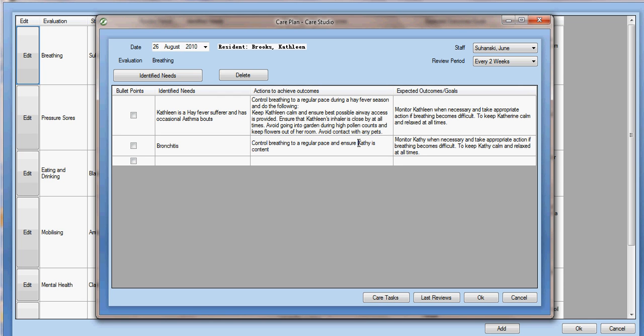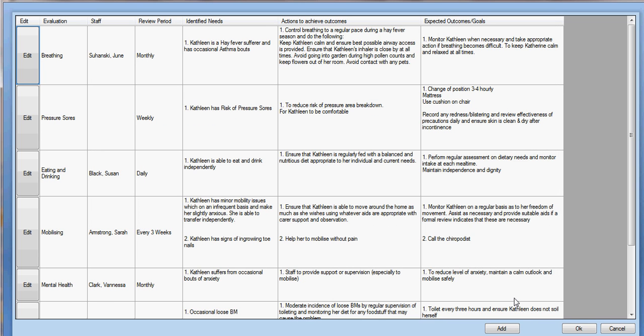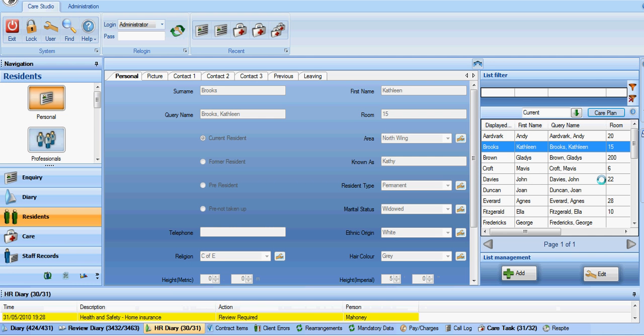Now from here I can edit this wording to add extra things in if I so wish. If I'm not particularly comfortable with that standard text, I can change it some more. But let's just say I decide to keep that standard text. That's absolutely fine, and what I'll do is simply cancel out of that, which leaves me back at the overall view of the care plans. I cancel again, and that takes you back to the screen where I originally came in.